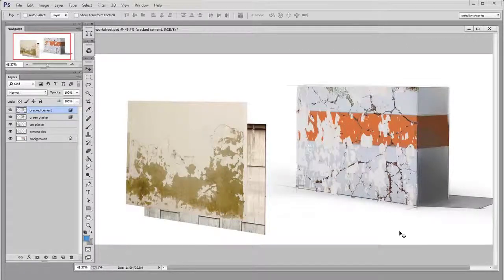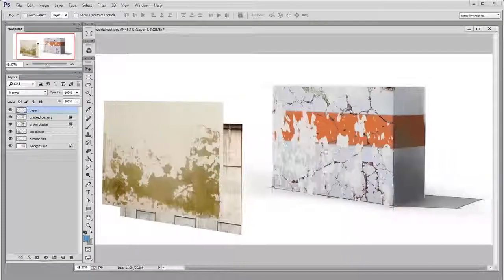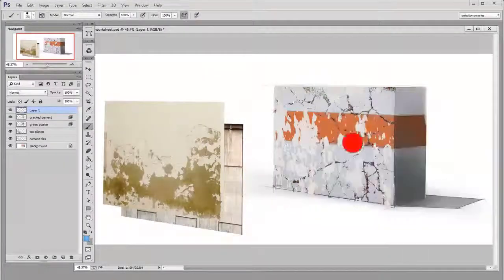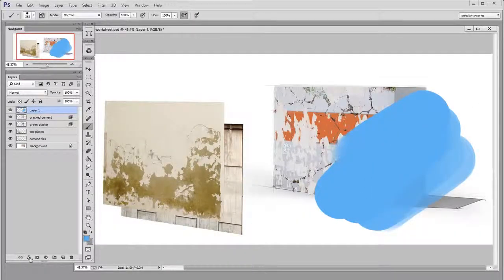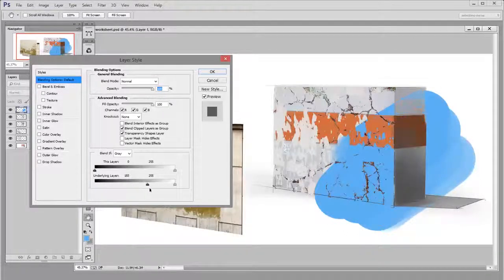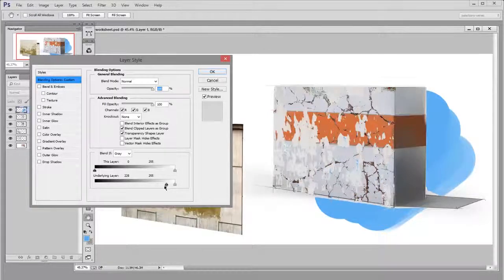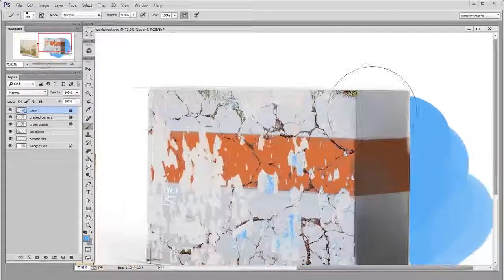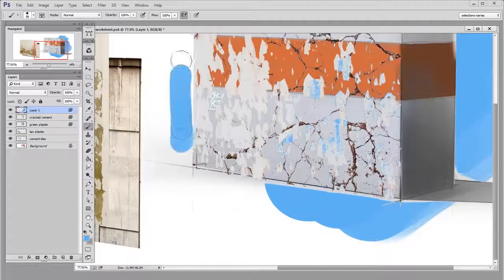Here I am deciding where I want something to be based on the color that it sits on top of, or in the case of an overlay, based on its own colors. So here if I wanted to paint only on the bright areas, which would be a nice way to paint the background, I can do the same effect with a painted layer. So here I'm going to make a test stroke just so you can see what I'm doing. And then I'll change the blending options to remove the lower values of the underlying layer. And there you can see at some point I'll hit a threshold where I'm only painting on the very brightest values. I could separate a little bit. And then I'd have the ability to just paint in the background without making any selections.